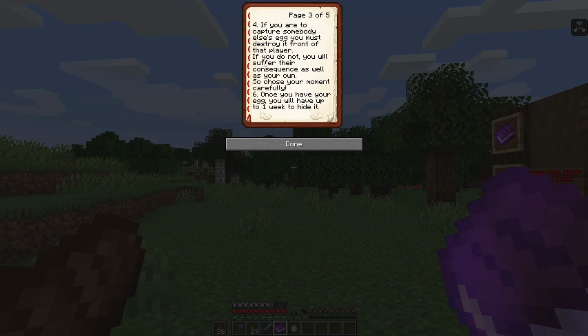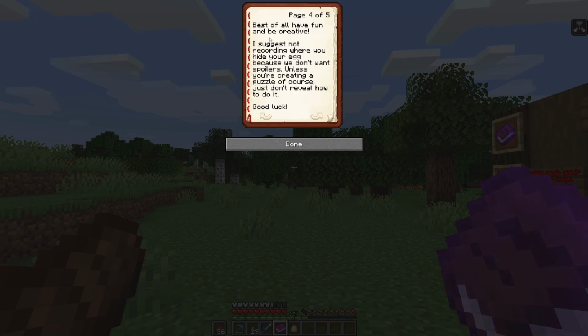If you do not, you will suffer their consequence as well as your own. So choose your moment carefully. 6. Once you have your egg, you will have up to 1 week to hide it. Best of all, have fun and be creative. I suggest not recording where you hide your egg because we don't want spoilers, unless you are creating a puzzle, of course. Just don't reveal how to do it.